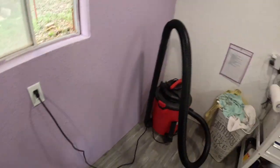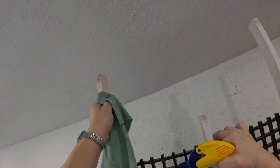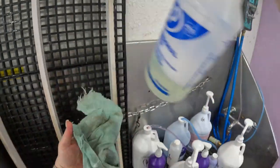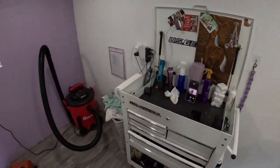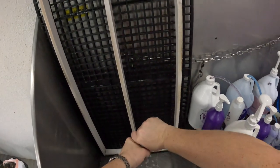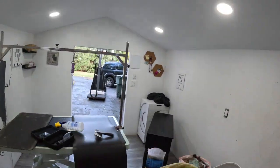Other thing that needs to get washed are these things. They get like soap scum on them. The dirty towels. So these are gonna go out so that I can wash them.